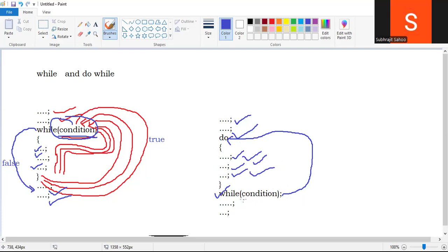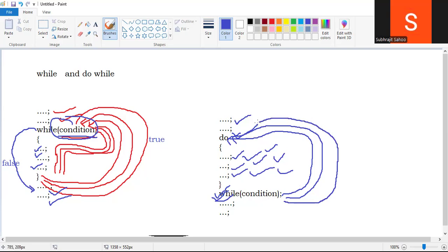Then the while condition is checked a second time. If the condition is true, once again the control goes to do, and all the statements execute one by one. The while condition is checked a third time. If the condition is true, again it goes to do, and like this it continues until the condition becomes false. All these things happen when the condition is true.